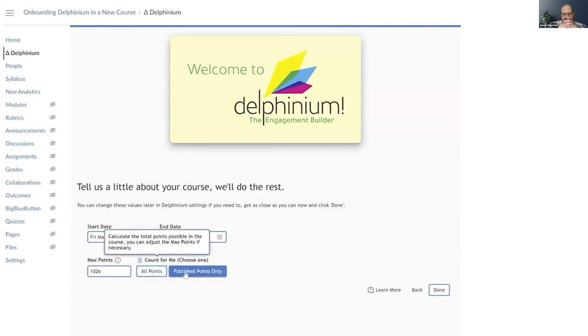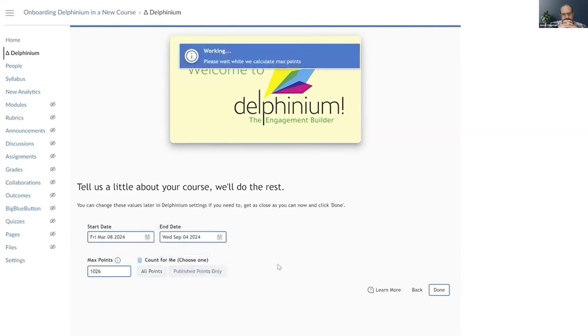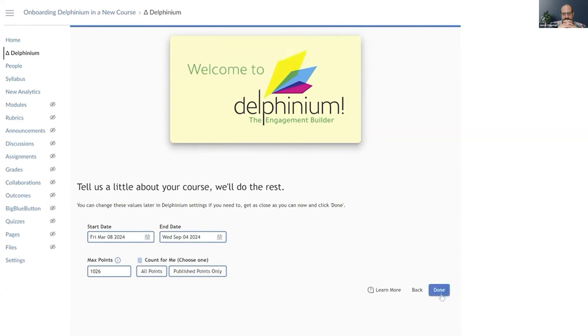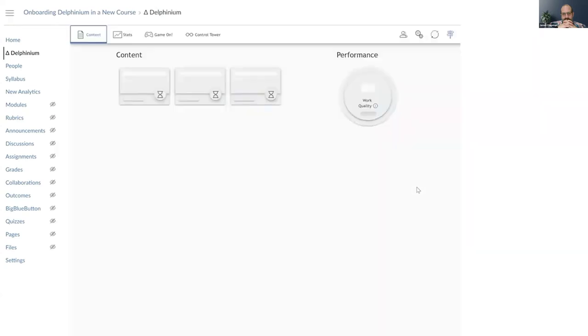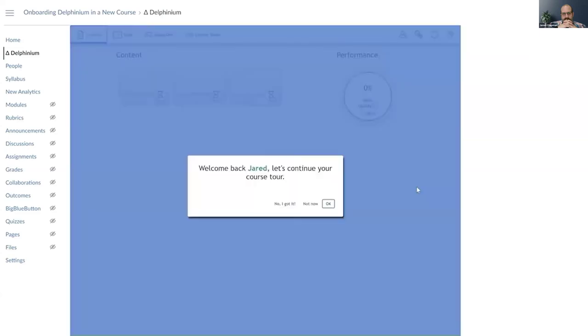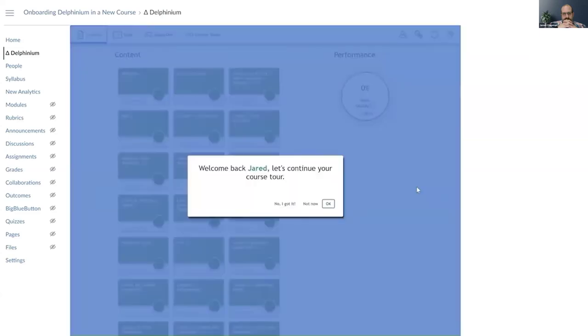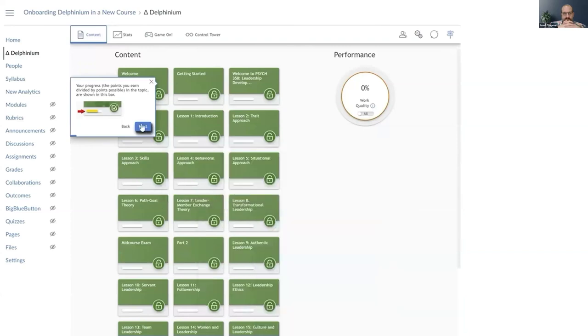I'll click Count Only Published Points. When ready, click Done. That's it. Delphinium reloads the page with your content and introduces itself. Click OK to start the tour, and Delphinium will guide you through the interface. Use the Learn More links during the tour to access advanced tutorials.